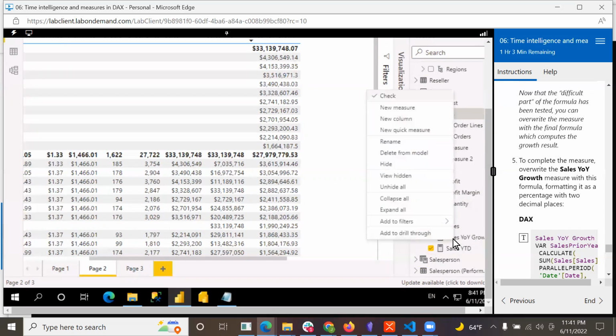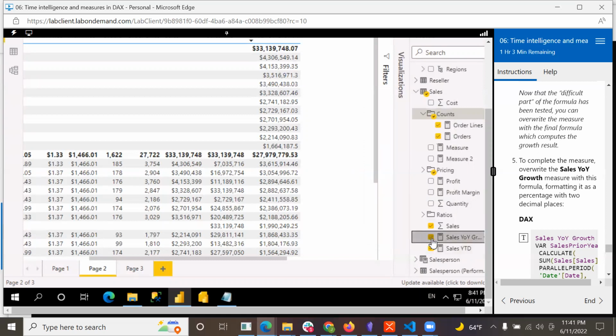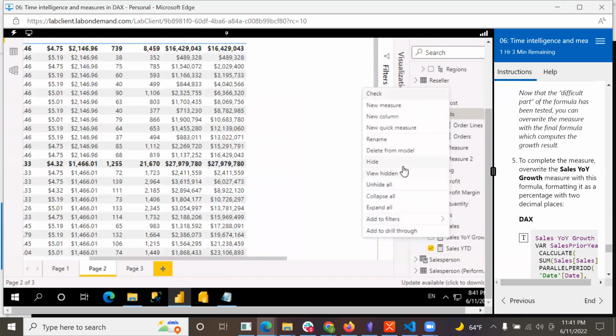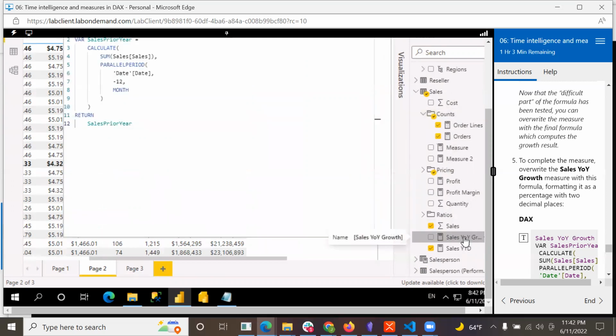All right, what if I get rid of this one? Can I get rid of it? Oh boy. I'll just take it away. Can I get rid of this? I click delete from model. All right, maybe I can, all right, I've got that. I'm gonna Control A and Control V. All right, and that is it. So that should be my updated formula now.